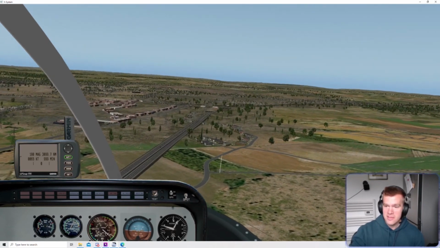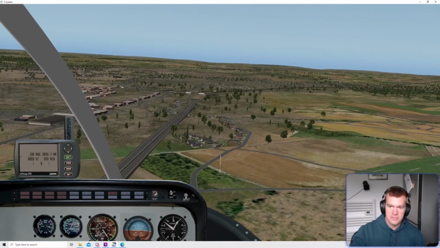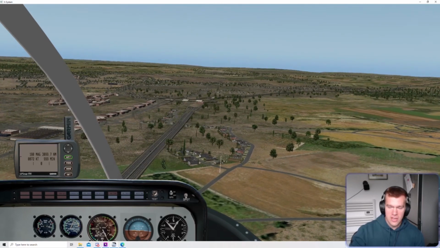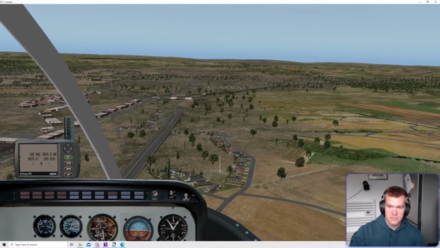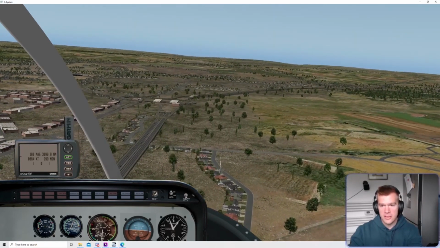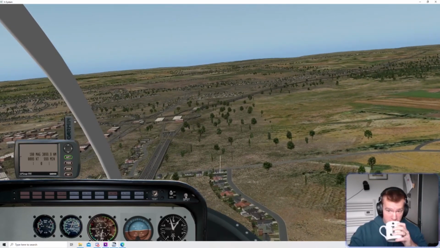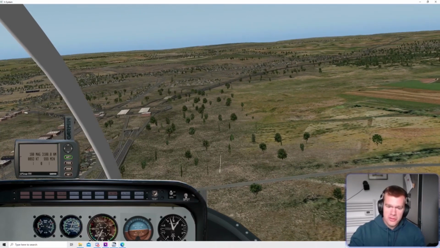Nice thing about the simulator world is there's no noise abatement issues to worry about. So we'll climb up 2,000 feet and we'll head out along the motorway. I can just about free up a hand for my last bit of coffee. You struggle to do that in a real Jet Ranger.